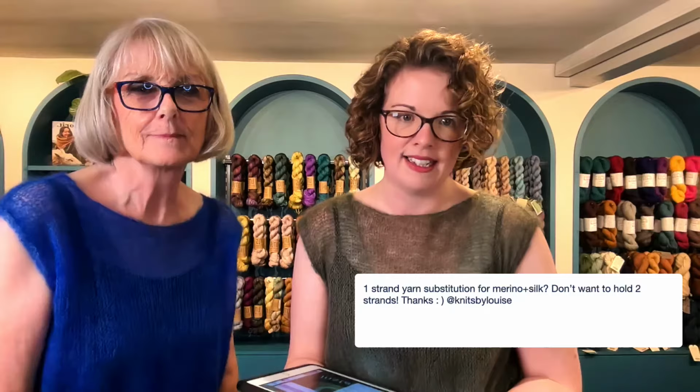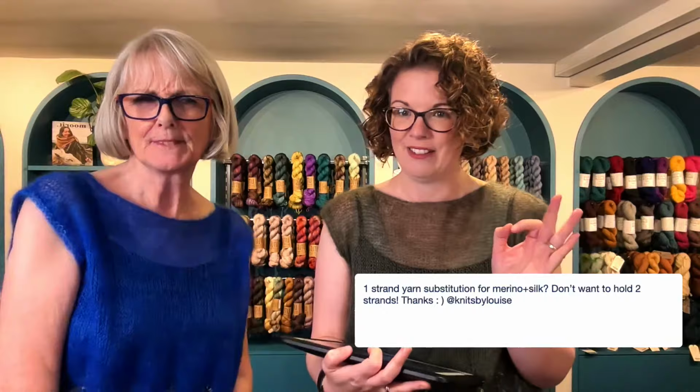Knits by Louise is looking for a one-strand yarn substitution for a merino and silk blend, because you don't want to hold the two strands together at once. Okay. Now, you're not alone. There are people who really don't like the idea of holding things together. I used to. I got used to it. You do, because there are so many possibilities and options and fun things. But we are here to help, okay?